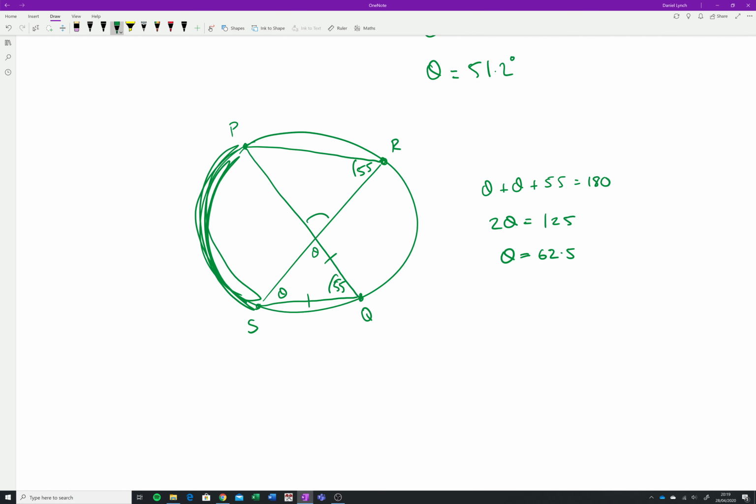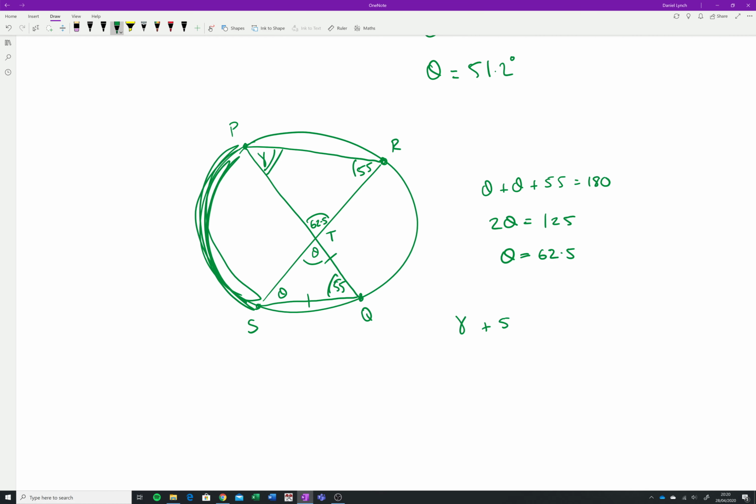And we can start working stuff out here. We can say that this thing here is also 62.5. Why? Vertically opposite angles. I should probably check what they're actually asking us to get. They asked us first of all to get from T to Q to S. Well, we did that, 55. Justify your answer: angles standing on the same arc. Get T to P to R. So from T to P to R, that's that one there. We'll call it gamma.